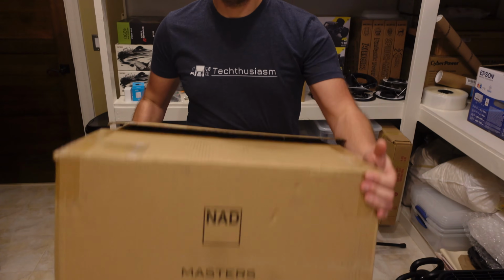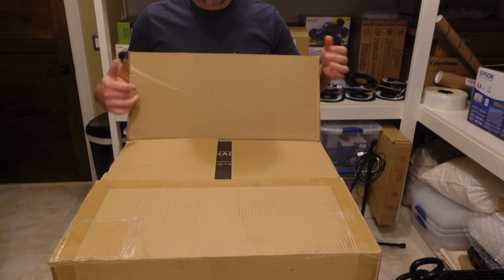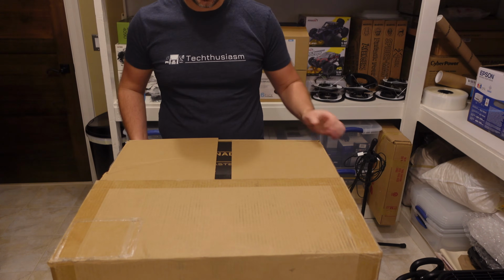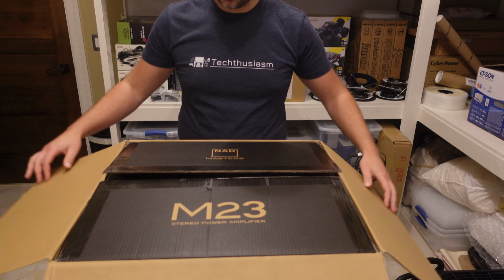So again, Master Series, NAD, M23, Purify amplifiers, 200 watts per channel, 2-channel amplifier. Just absolutely fantastic. Let's take a look here. All right, so it actually wasn't that heavy to lift. I think total shipping weight on this is about 40-ish pounds, I want to say. 20-some pounds for the amplifier itself. It's Class D, so it doesn't need to be 150 pounds.